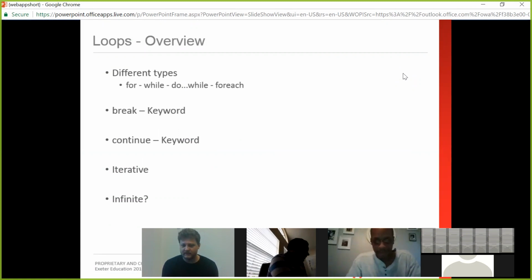I've worked with many. I struggle with them. Theo struggles with them. Rick's worked with many. Nilesh, how familiar are you with loops? There's 4 that I know off the top of my head. Good, good, good. So we're going to focus on the different types of loops. We're going to mainly focus on a for loop, but there are different types of loops. There's a for loop, a while loop, a do while loop, and a for each loop.